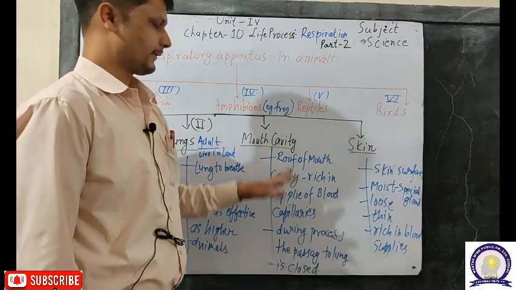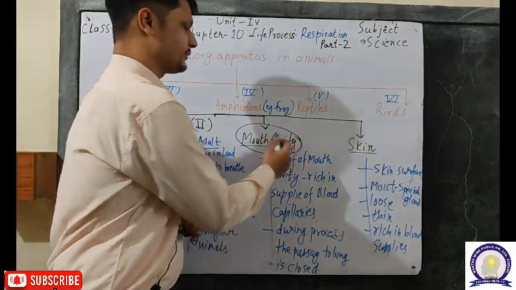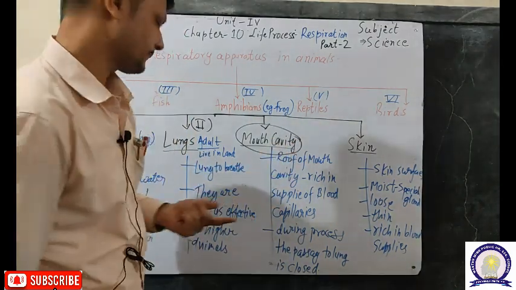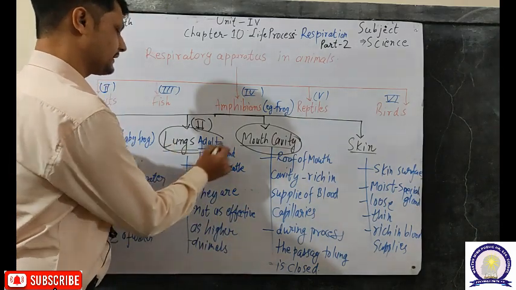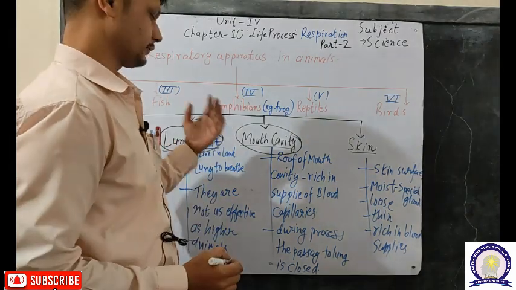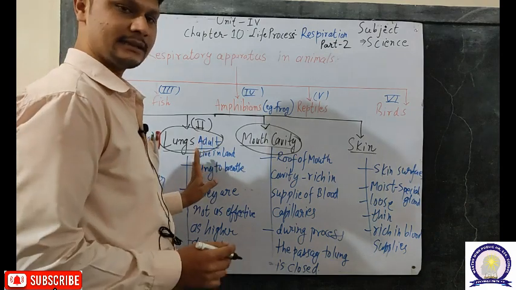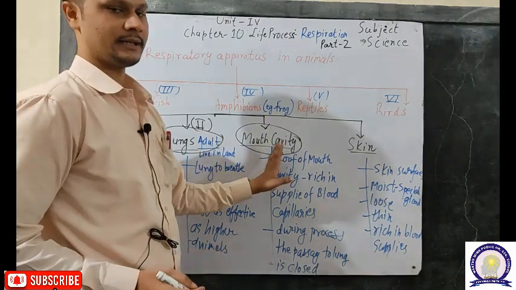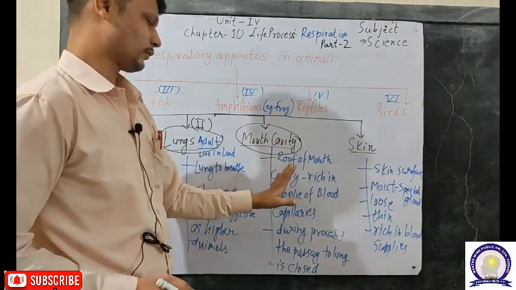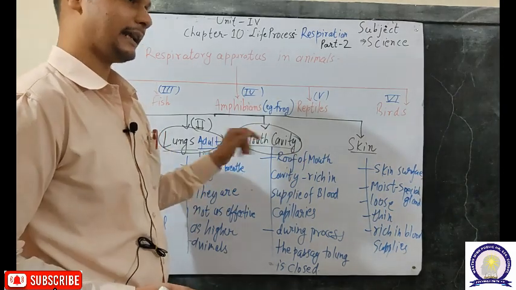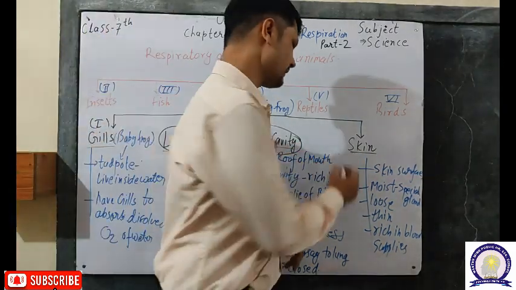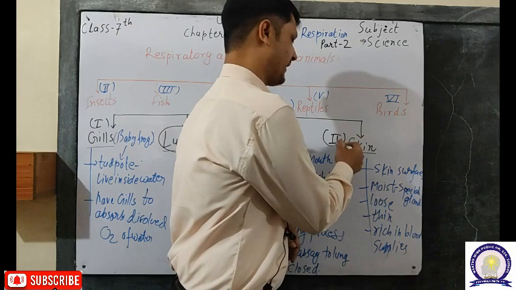During the process, when the amphibian uses the mouth cavity for respiration, the passage to the lungs is closed, and so they use both the lungs and the oral cavity for their respiratory requirement on the surface or land area. Now, ultimately, by the fourth technique, via skin.